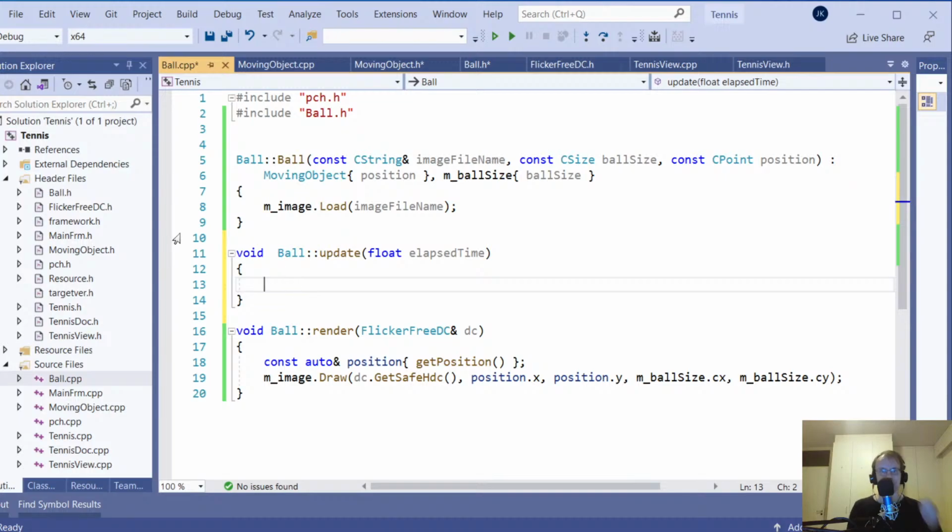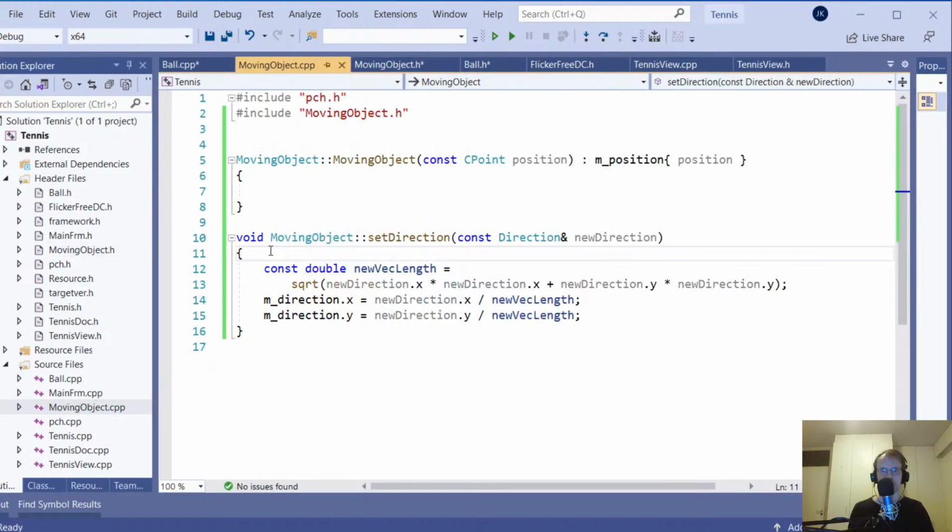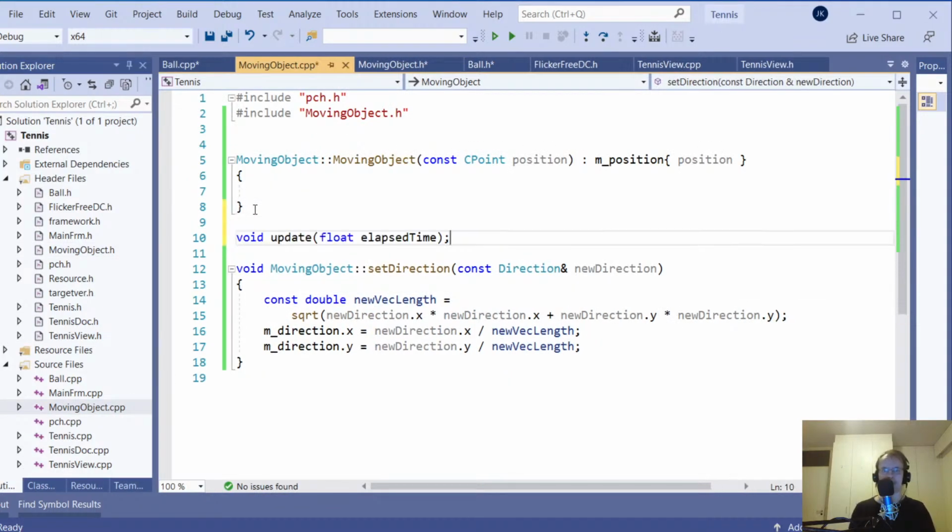And now the thing is that the parent class now needs to do the update, because the parent class knows the speed and the direction, so we need to actually implement the parent class version as well. So I'm gonna implement that here. That's gonna do the moving.